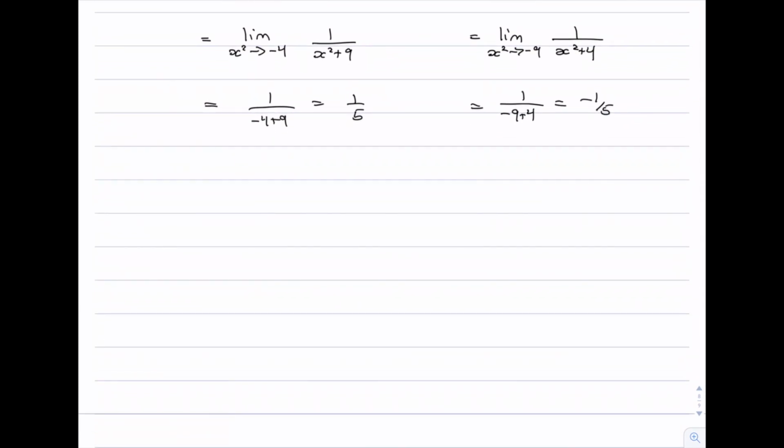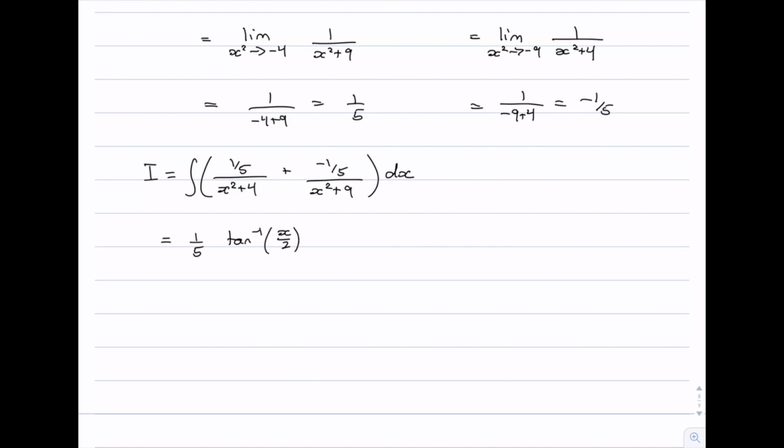So those are three ways that we can decompose partial fractions of this form. So now we actually want to work out our integral. So the integral is a divided by x squared plus 4 plus b, which is negative 1 on 5, over x squared plus 9 dx. And now these are in our standard inverse tan forms. So I have 1 on 5 as the constant out the front, tan inverse of x divided by 2, but don't forget that we also have to divide the whole function by 2, or times by a half, so we can write that out the front. Minus 1 on 5, tan inverse of x on 3, but don't forget we have to multiply by a third, so we write that out the front, and then plus c.